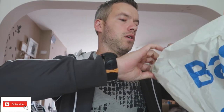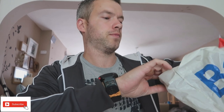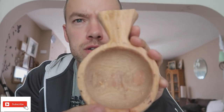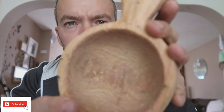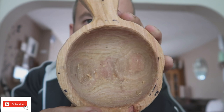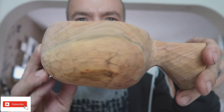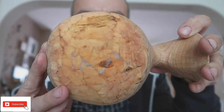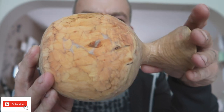Not too far off getting where I need to be. It's been a long, hard slog to get the middle out. So, as you can see, it's got an awesome bit of grain on there. Once that's all smoothed out, sanded, and varnished, it's going to have some nice patterning on there. A bit of staining at the bottom at the moment.